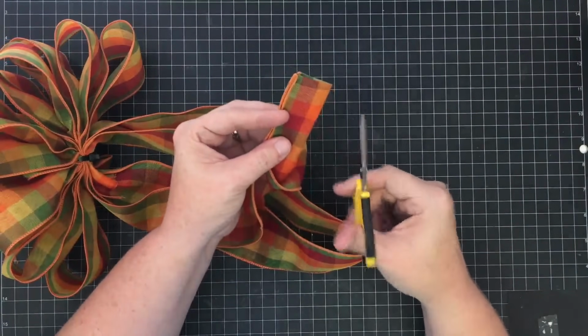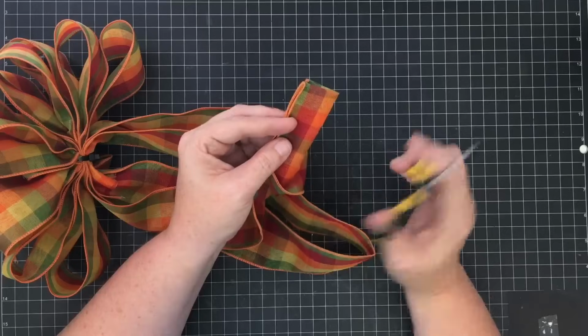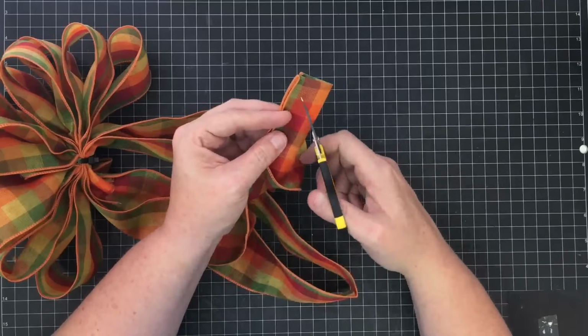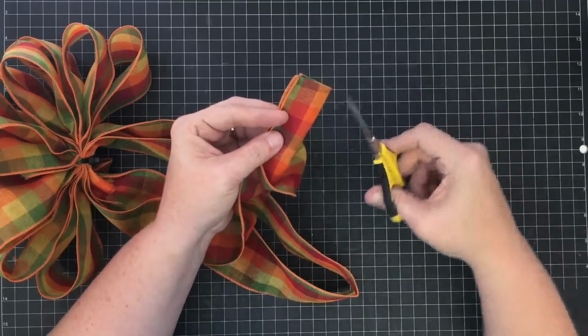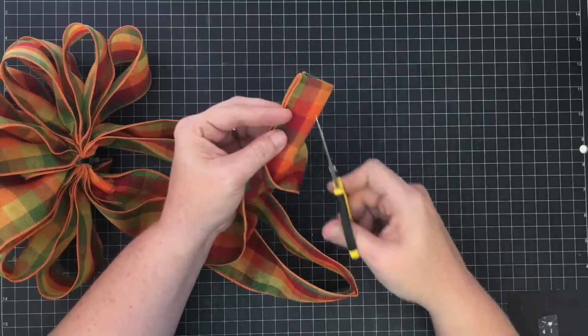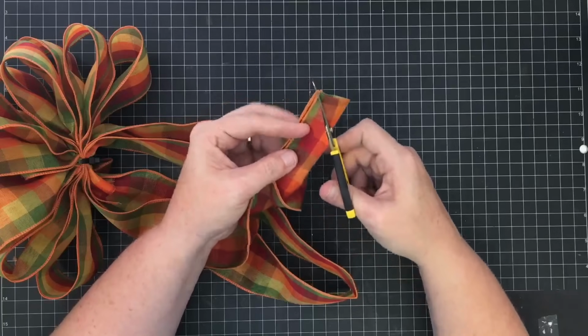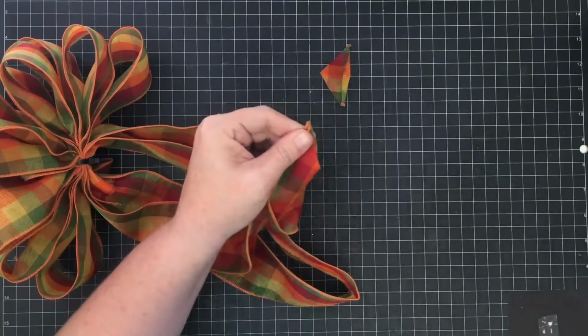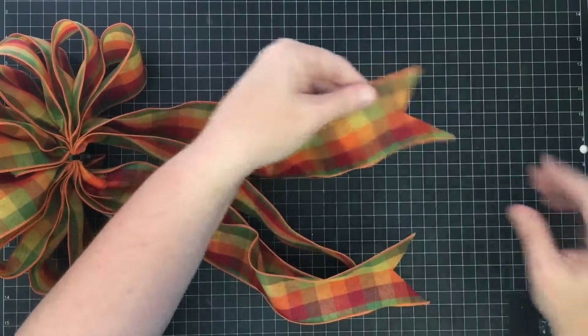I would normally have my Tonic scissors or my Tim Holtz shears, but I used them outside in decorating and didn't bring them back in the craft room yet. So I'm going to come from the folded edge up. I'm going to start up and go toward that wired edge that is out. So I'm just going to snip like this. Again, don't use these scissors for this. This is bad Maymay. All right, so you see this point? That makes a dovetail point.